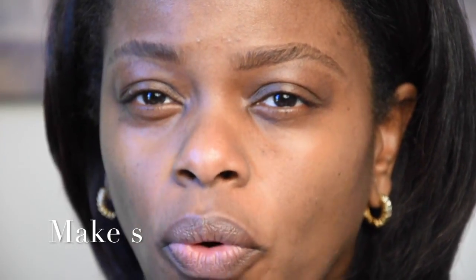Remember, I'm using it on a slant. And I'm going just a little bit over on top of my eyebrows. If I wanted to make my eyebrows a little bit higher, I could go up a little bit higher. If I wanted to go higher and then go extremely down to make a real nice point, I could. So really, you can create the shape that you want.